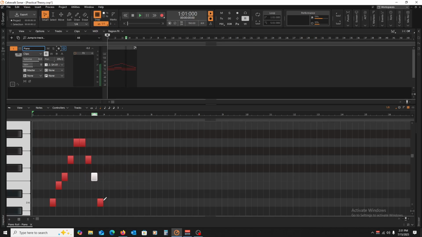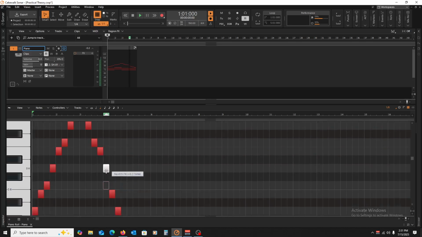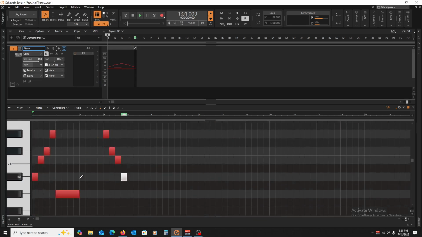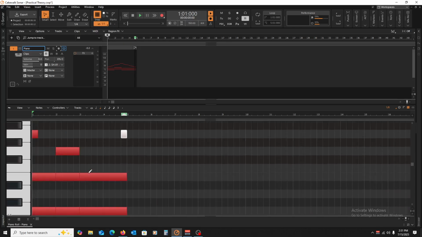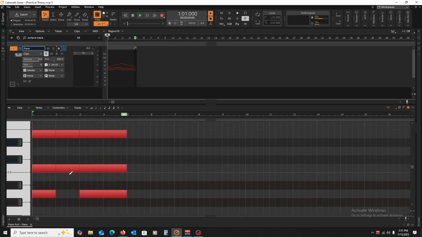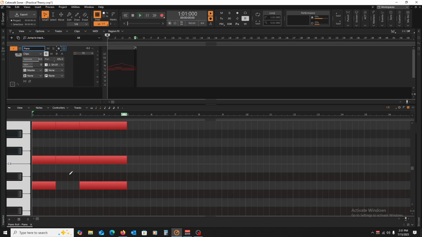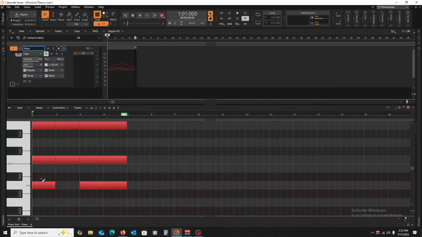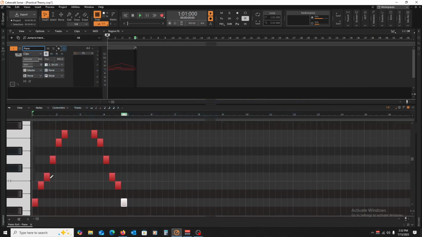Now, chances are, in all reality, that if you've been making music long enough, you've probably unknowingly used these concepts without realizing that you're doing them. For instance, if you're playing in the key of C and you start on an A minor chord, chances are you're playing natural minor, you're using an Aeolian or natural minor feel, and it's going to make your music have a sadder kind of tone to it, right?